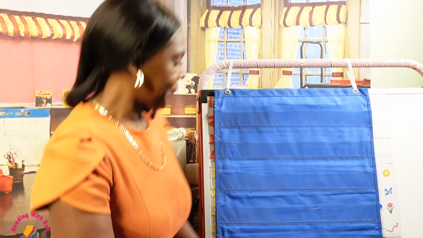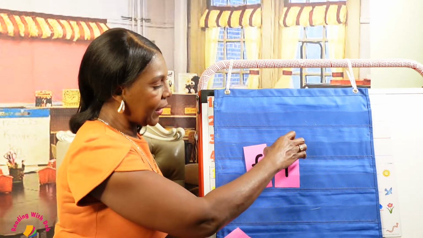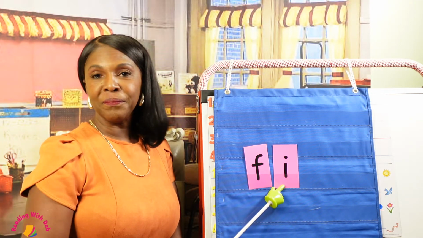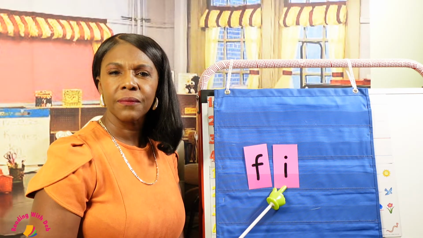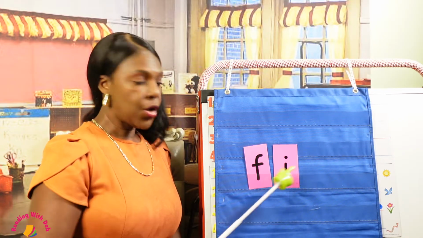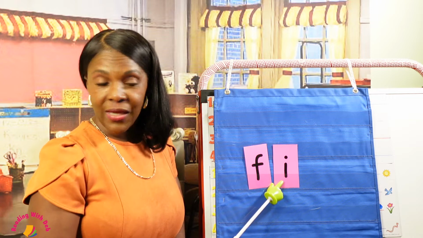So, let's blend. Okay. How would we read this syllable? Well, the first thing we do is find the vowel. The vowel is I. The next thing we do is ask ourselves, is this vowel open or closed? Well, this vowel is open because there is no consonant after the vowel. So this vowel will say its name. I. Fi. Do you realize I said syllable and not word? Because we learned that English words don't end with I.